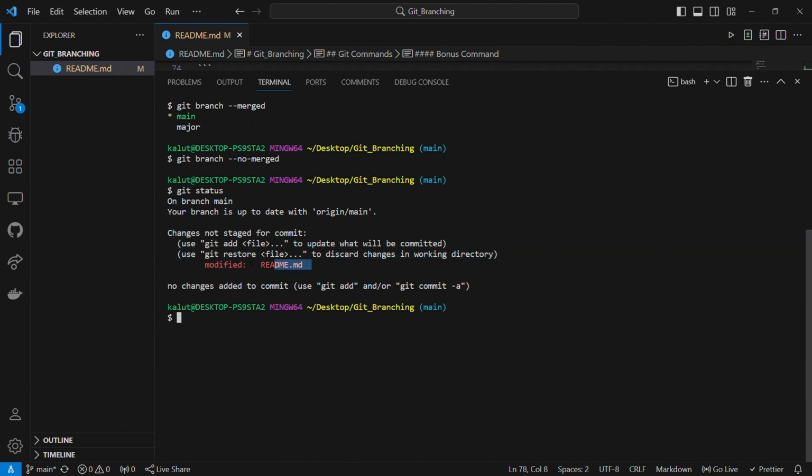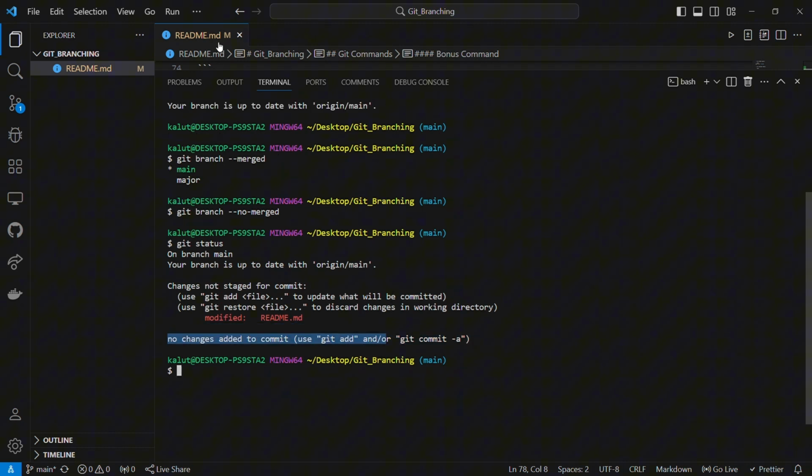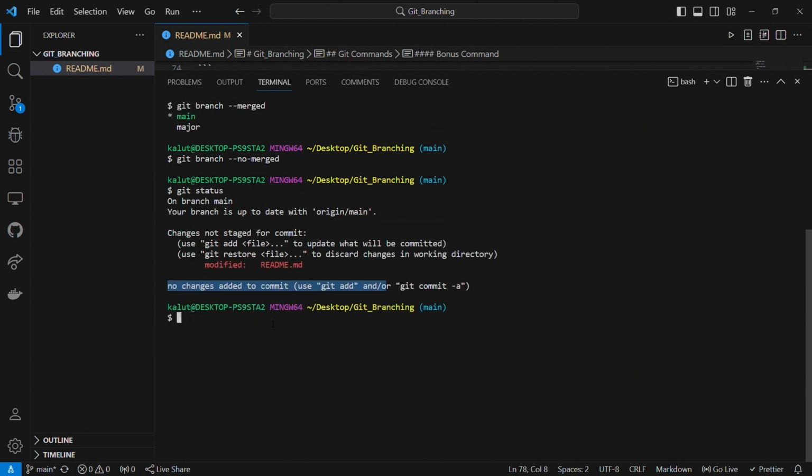Then it tells us that we've modified the readme file, and then it also reminds us that there are no changes added to commit. So we've just edited this file and saved it, but we've not added anything to commit.